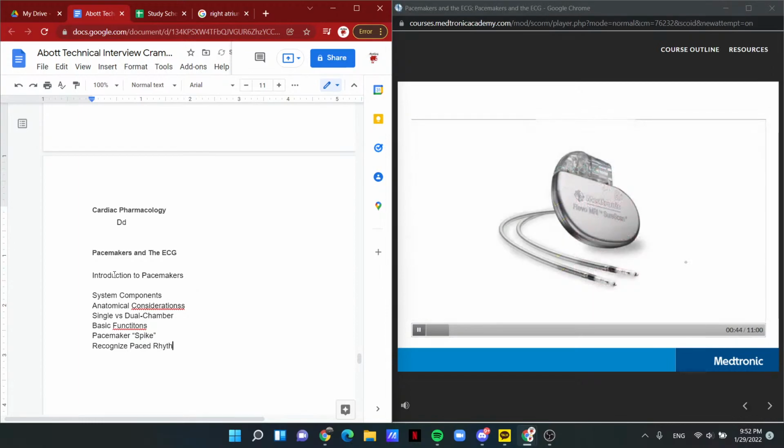Here is a typical example of a permanent pacemaker system. It's not exactly typical because this pacemaker happens to be compatible with an MRI. Patients with most other pacemakers are not allowed in an MRI machine. But the pacemaker consists of the can, which we also refer to as the pulse generator. The pulse generator has a titanium shell that contains the battery and the electronics, and the top part where the pacemaker wires plug in is referred to as the header.